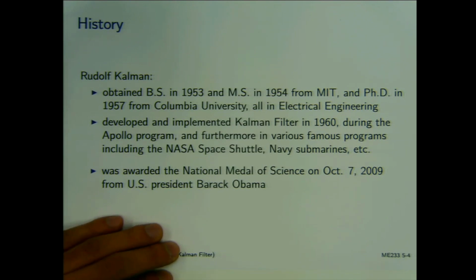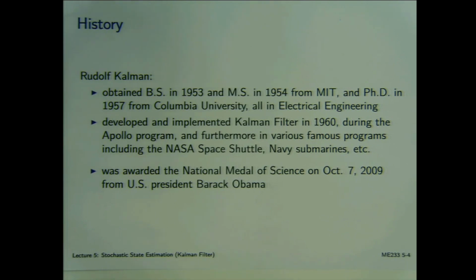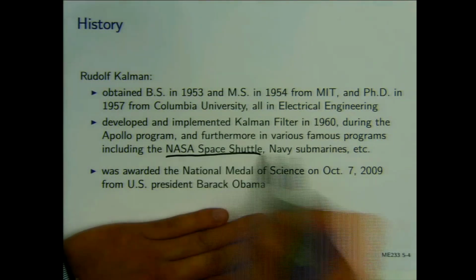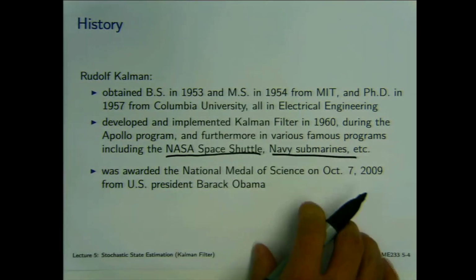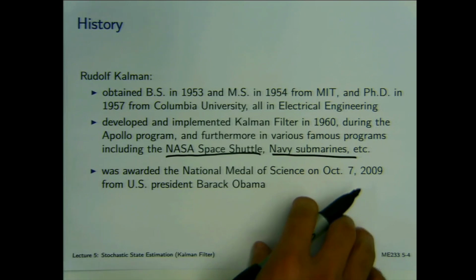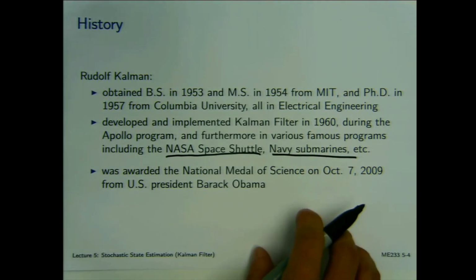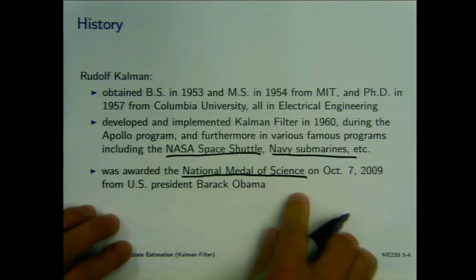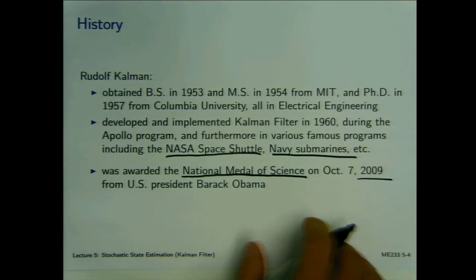The reason was that when the Kalman filter was first invented, many people, I guess, did not quite understand the logic inside. So Kalman published it in mechanical engineering, because the Kalman filter was first implemented in several very big projects related to mechanical engineering, such as the NASA space shuttle and Navy submarines. It got acceptance first from mechanical engineering, and then very soon after that, everyone in the world knew about it. I told you before that Kalman was awarded the National Medal of Science in 2009 by President Obama.